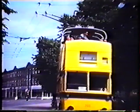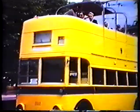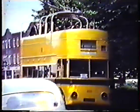Now we rejoin the Cardiff Avenue turning facility, another comprehensive layout allowing trolleybuses to do a complete 180 degree turn from either direction. This facility fell into complete disuse in later years when a roundabout was built just 150 yards down the road at Tuckton and provided for any need to turn vehicles.